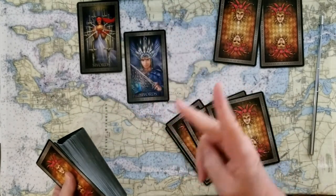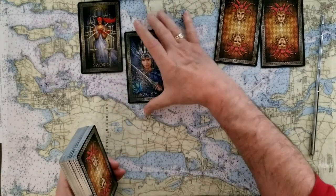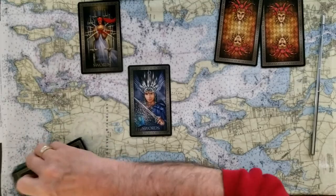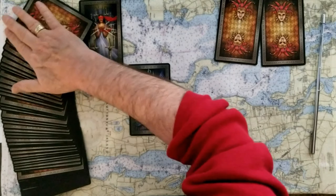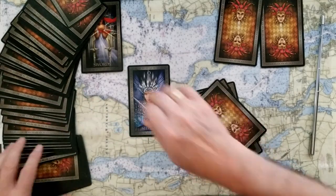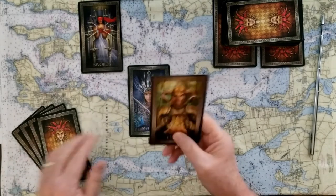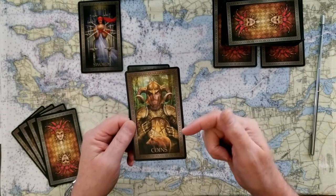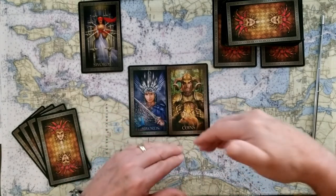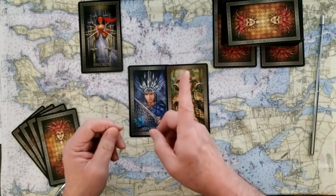If you chose the two card, that's the queen of swords — swords of truth, rules, justice, could be health. This queen is someone you want to say, okay, I can follow you — you know where you're going. And guess what? That's you. The challenge to that queen in charge of her actions is the knight of coins. The knight is saying he knows what the right thing to do is, and he's anxious to make a show of his ability to get this done. The queen is saying, I am the one who will direct the motion — I know what's right and how to get this done, I know what the law is.